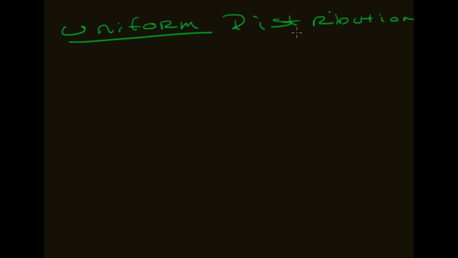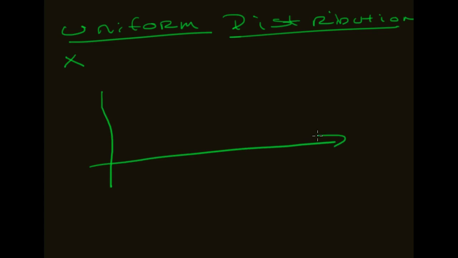Okay, this is a brief set of notes on what we're going to call the uniform distribution. When you have a uniform distribution, basically every single x value or range of x values in the probability distribution's domain has an equal probability of occurring. So the graph of this thing basically looks like this.